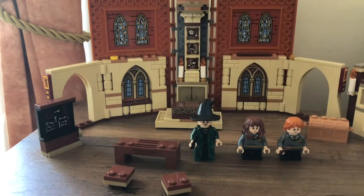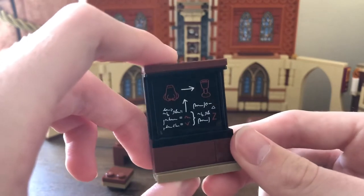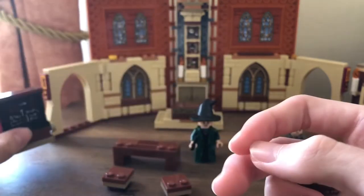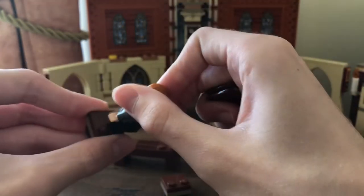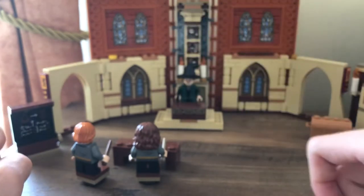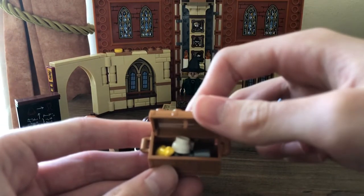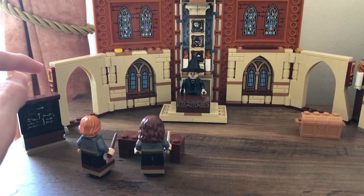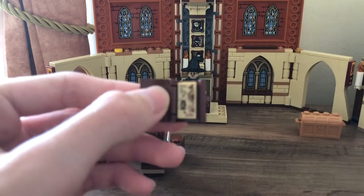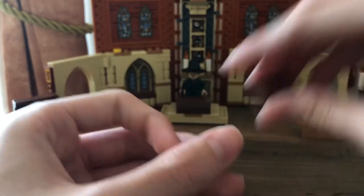You have some wizard portraits here, which are quite cool. Some candles, a cabinet back there, and this is the podium where McGonagall is meant to stand. You can really place the minifigures around wherever you want and use different Harry Potter minifigures you have, which I think makes these sets quite nice. There's a blackboard with some chalk writing explaining the toad-into-a-glass transformation, a desk with two seats for Ron and Hermione to listen to Professor McGonagall's lecture. There's also a chest with accessories for Transfiguration and a Gryffindor logo, plus a printed small textbook with a one-by-two tile — a pretty nice print.